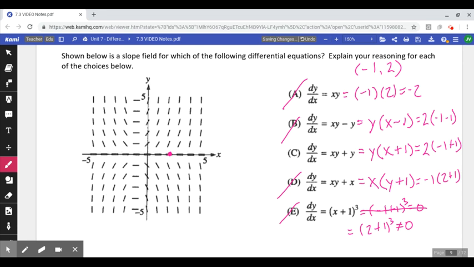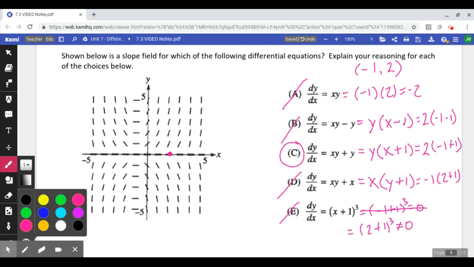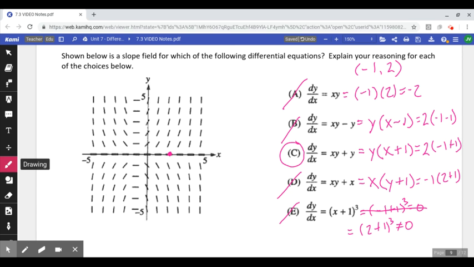The only one we're left with is part C. And let me explain something a little bit more to you. Let's take a look at this piece right here. Oops, sorry, that's the wrong equation. Let me move up to the top one. Here's part C. Let's focus on this one.